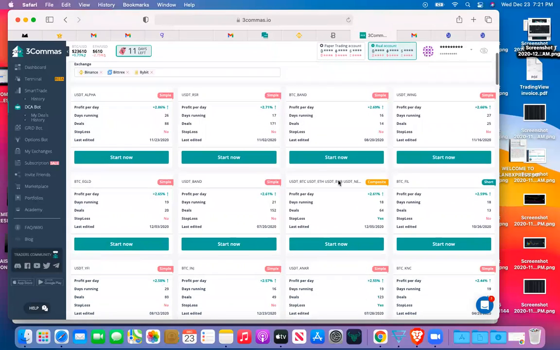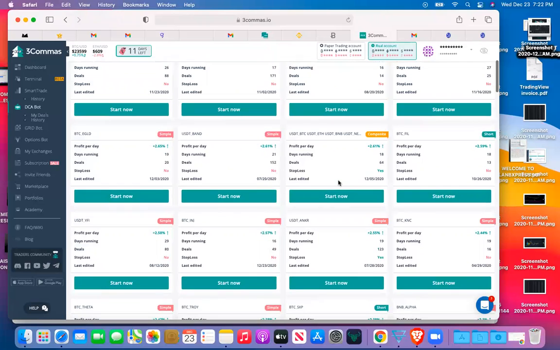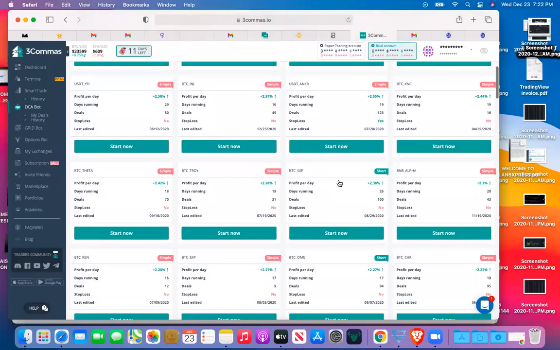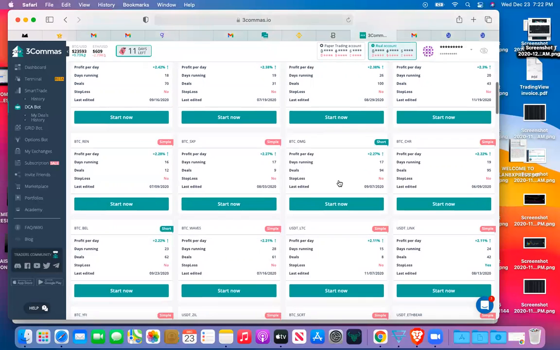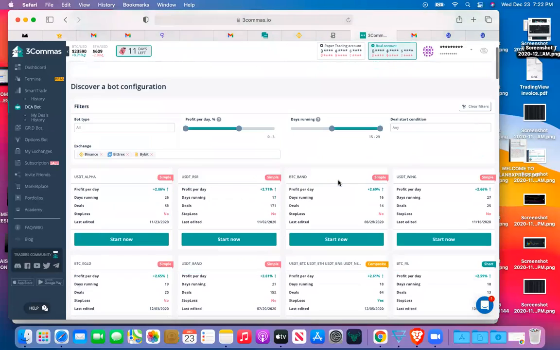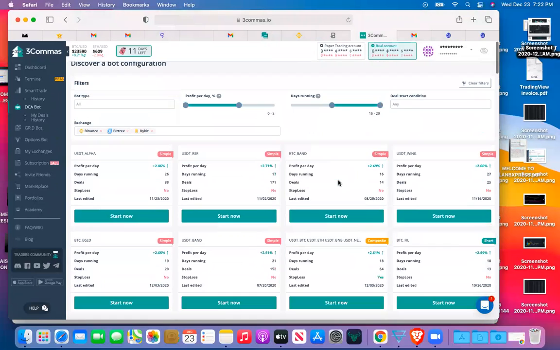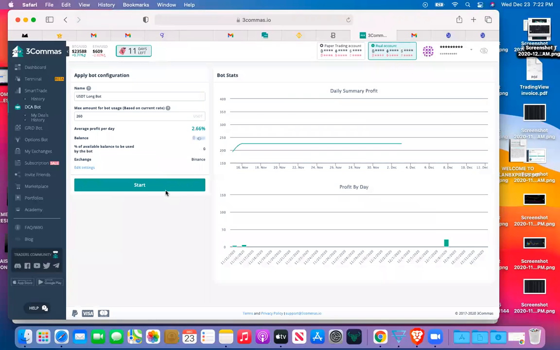So it's crazy, right? So you do not need to waste too much energy. If you want to learn faster, you can always click on this guy's configuration and follow their strategy. You can learn very fast. So you can just change your configuration. Look at this guy's configuration, start now, then click on edit. So when you click on start now, don't just click on start, but click on edit.